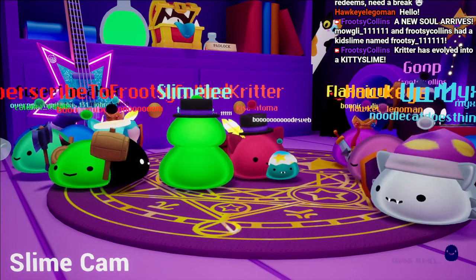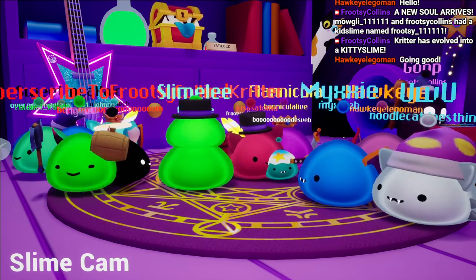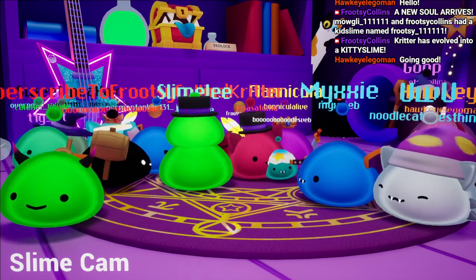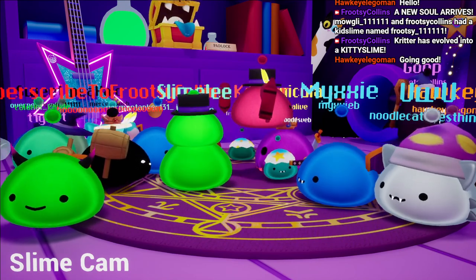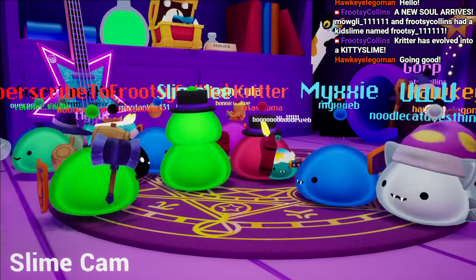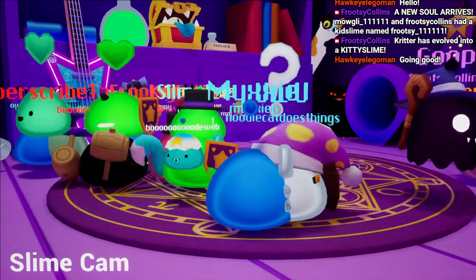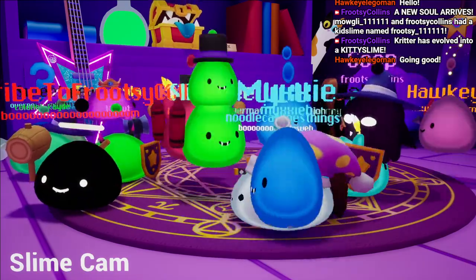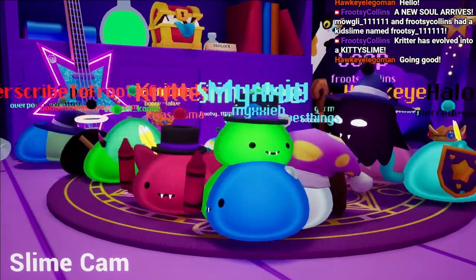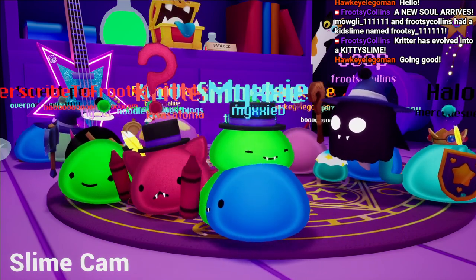Good thing we're not going down that joke road anymore, because the critter has evolved into a little kitty slime. Congratulations, Kisa Satoma, and your little one, Critter, for evolving. Let's shove the slimes around a little bit to see if we can get a little unobstructed view of their fabulous new form. There you go. A little crayon-wielding kitty slime.